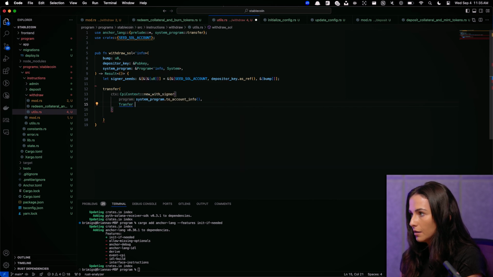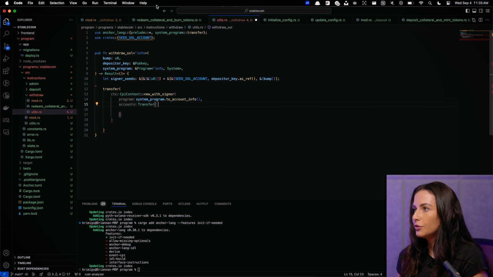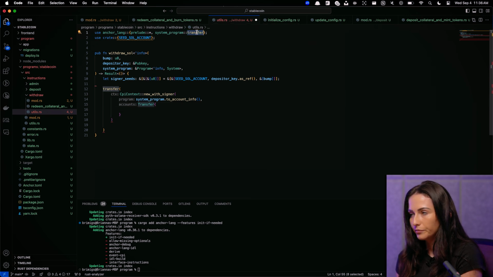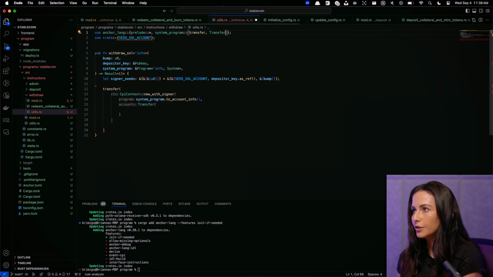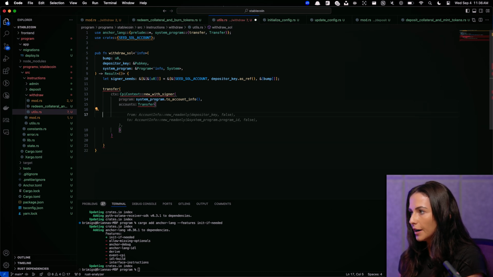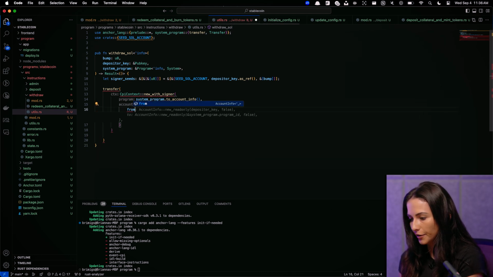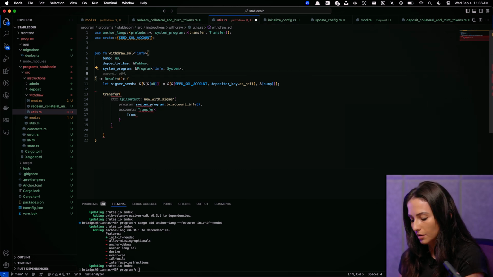Now we can define our transfer. We'll import this struct from the system program. So we'll add in transfer. Okay. And now we just need to define from and to. So from, we can pass through this account.